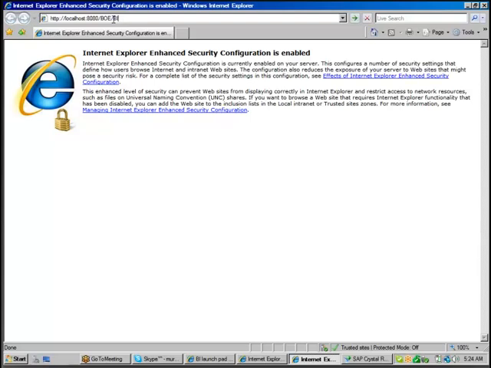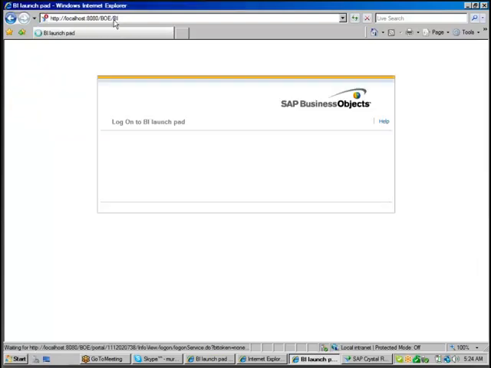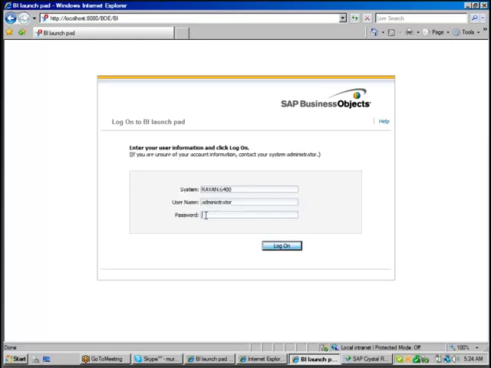There they'll type the BI Launchpad URL, click enter, then enter their username, password. Once they enter their username, password, they'll click log on, and they'll be on the home page of BI Launchpad.